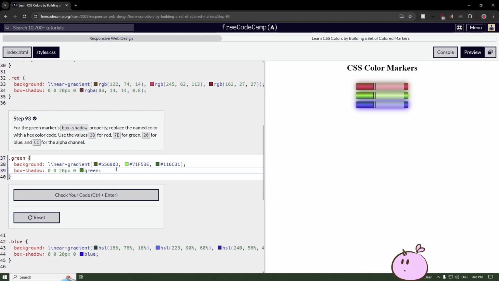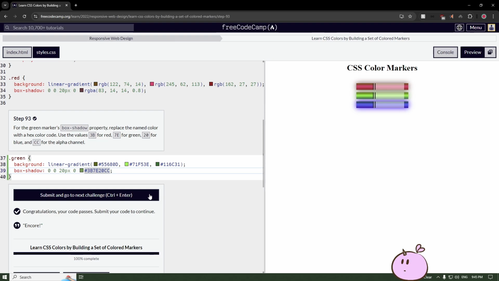And let's see, for the green marker box shadow, replace the named color with hex code. Okay, so they want a hex code over here, which is 3B and then 7E and then 20 and then CC for the alpha channel. Remember, we can add an extra double-digit hex value for the alpha over here. So that's the red, and that's green, and that's blue, and then there's alpha.